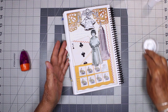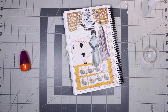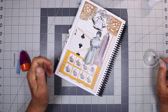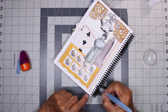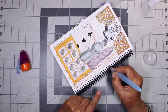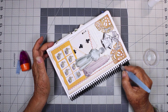I have a little water dish, little cap. And I use a water pen. And this particular pen puts out more water than I like, so I just dip it for this application anyways. So then I dissolve the pencil. It's by the way, a Stabilo All pencil in brown.